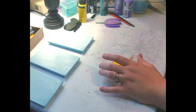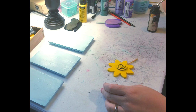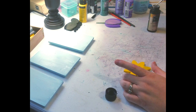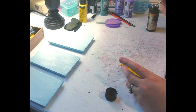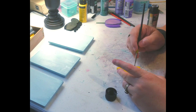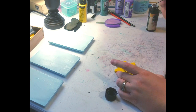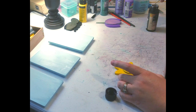Alright y'all, so it's dry, so I'm gonna go ahead and try this glaze out and see how it works. Never done it before. Might be disappointed, but I'm really hoping I'm not. And while I'm doing this, I'm going to tell y'all right now, I broke down and I couldn't resist. I painted the back of my plaques. It's just something I do. You don't have to. So, we will see how this comes out when it dries. I'm hoping I am not disappointed. If it doesn't work out, I will just paint over it with some other color.